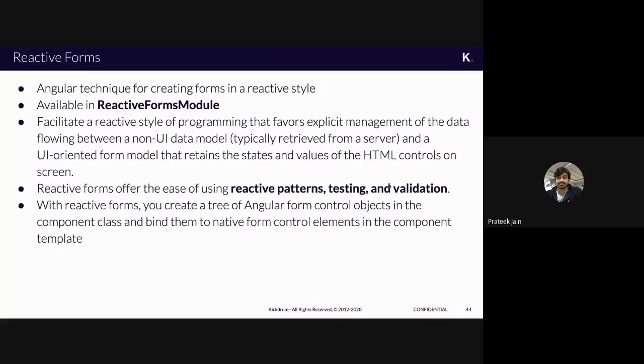With reactive forms, you create a tree of Angular form control objects in a component class and bind them to native form control elements in your component template. There are multiple terms in my last point, so we'll see them slowly. With reactive forms, you create a tree of Angular form control objects.